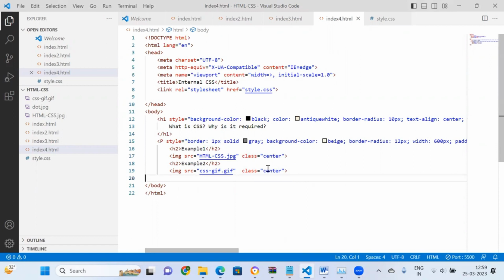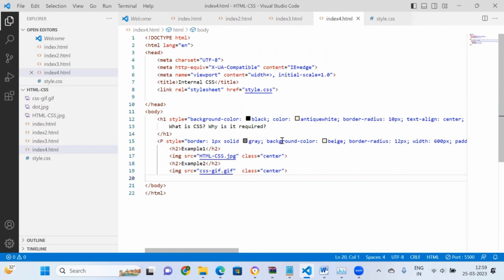Now, when we use external links in a website, there are hundreds of pages. If you go to the ICICI Bank website, every page will have headings written in the same way. The colors of the logo and many things are written in the same way. A particular brand follows a particular theme, so all those themes are written at one place, and in all those pages we can call it and use it.